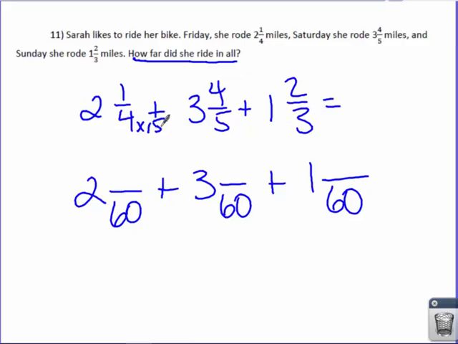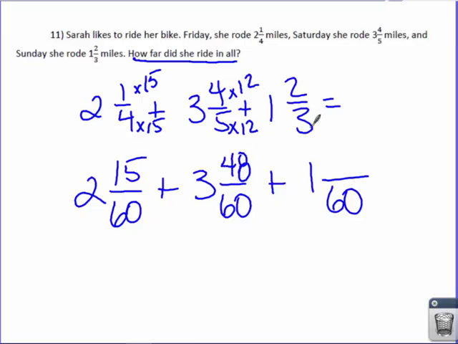Okay, so if I multiply the 4 by, what did I multiply the 4 by to get it to a 60? I multiplied by 15. So I multiply the top number by 15 as well. So 1 times 15 gives me 15. So what did I multiply the 5 by? Well, I multiplied it by the 4 and the 3, which is 12. So I multiply this top number by 12 and get 48.